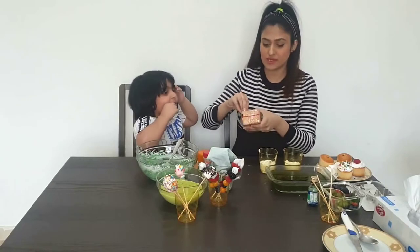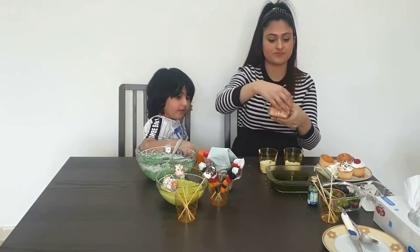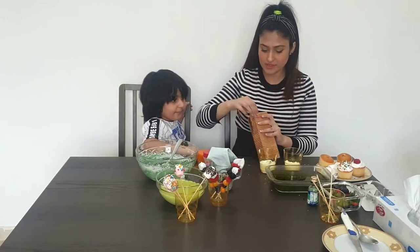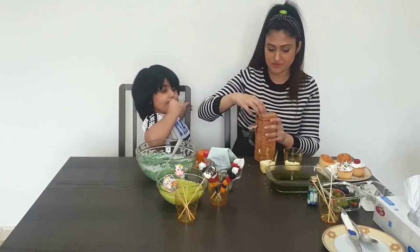So whatever cookies you have, whatever biscuits you have, you can use. I'm going to use it. I have only this one at the moment, so I'm going to use it.